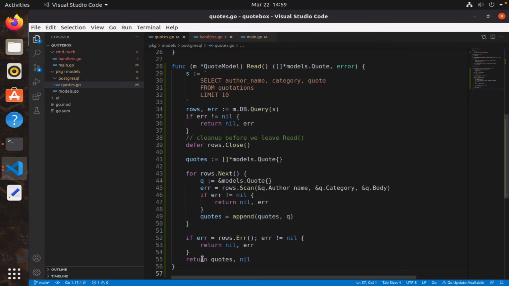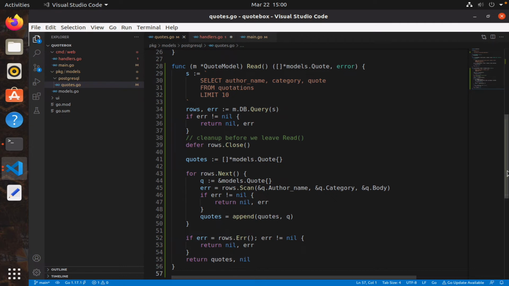And finally, if everything works, no errors, we're going to return the slice. Again, it's a slice, in other words, a list, a slice of pointers to quotes. So we're not actually making a copy of the quote. We're actually just getting the pointer to where the quote is and returning that pointer.